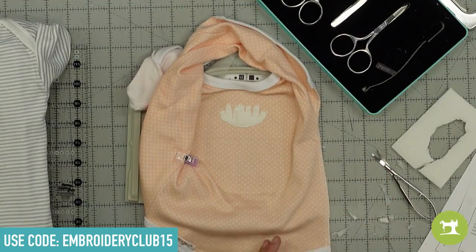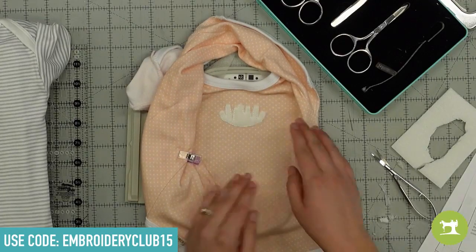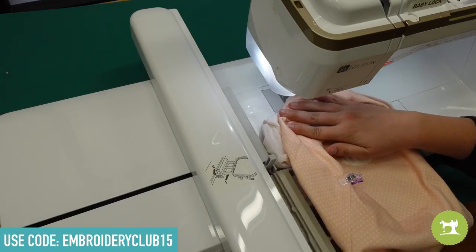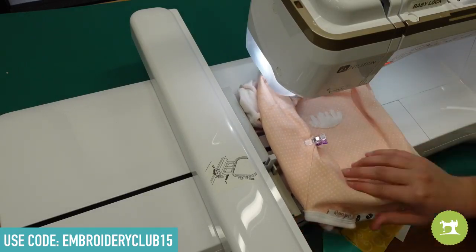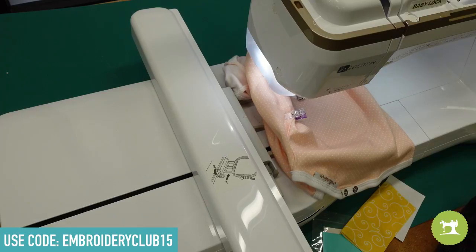Okay. So now what it's going to do is a placement line for your fries. So we did the placement line and tack down for the foam. Now it's going to do a placement tack down for the yellow fabric. Okay. So let's go back to our machine. Carefully slide that under the needle and the foot. Okay. All right, and we'll just stitch away.